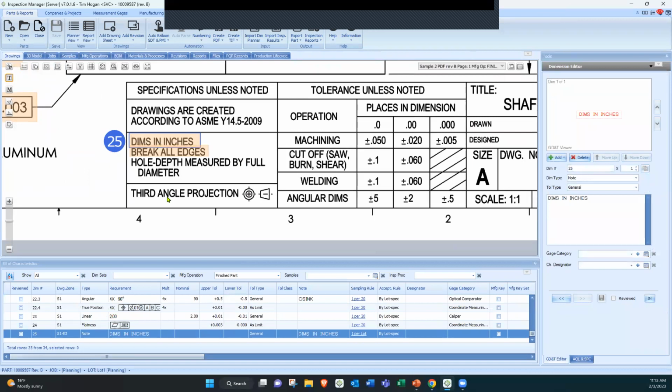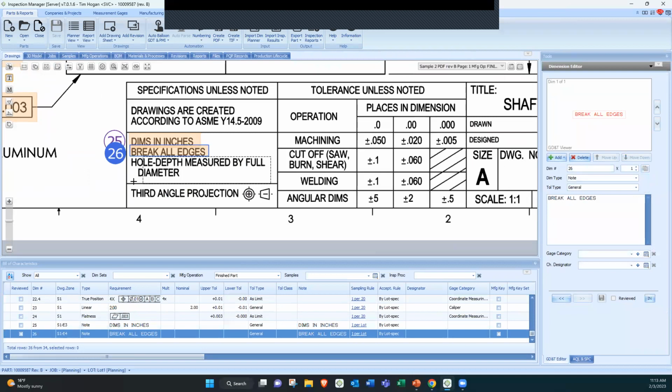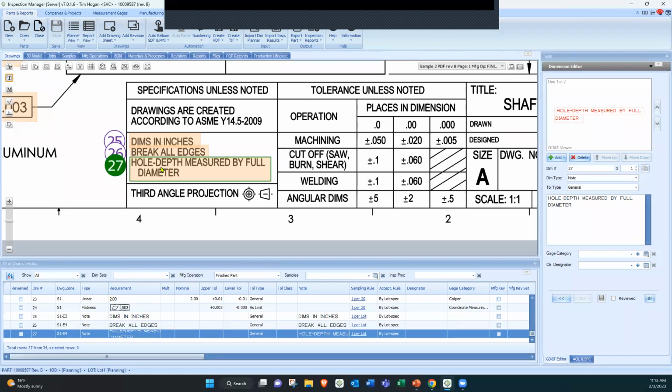But if we box select this, box select this, as many as you want, when we're done selecting it, what's happening is that it's automatically figuring out what the note states and puts it over here in the details about the note, but also puts it in our bill of characteristics as a requirement. So notes it will also treat as a pass-fail in the system. So when we go to acquire data, it will have it in the system as a pass-fail. So it is a requirement against it. Okay.